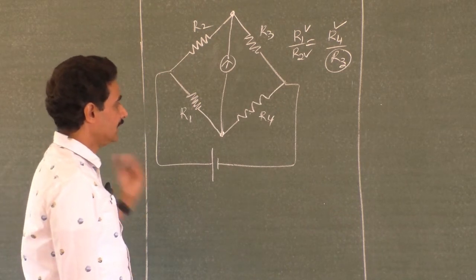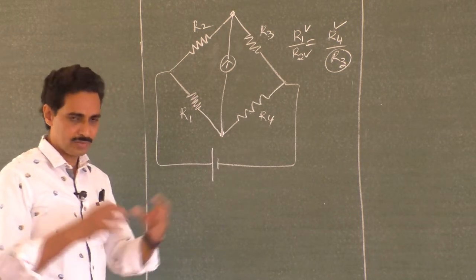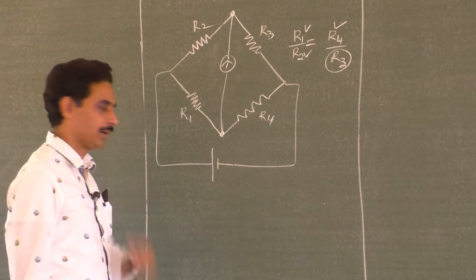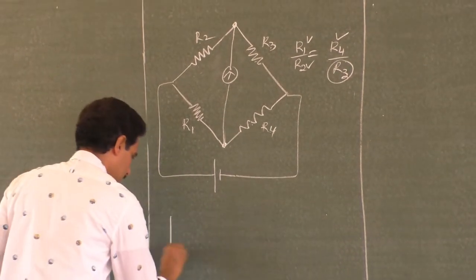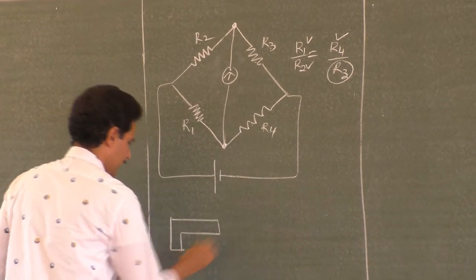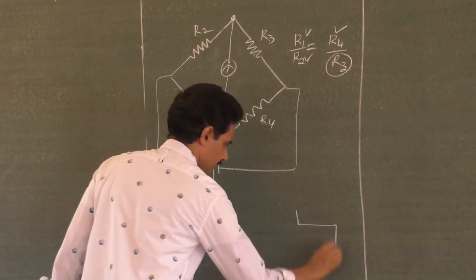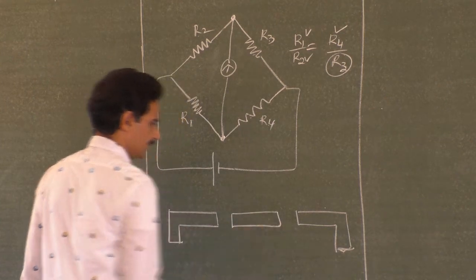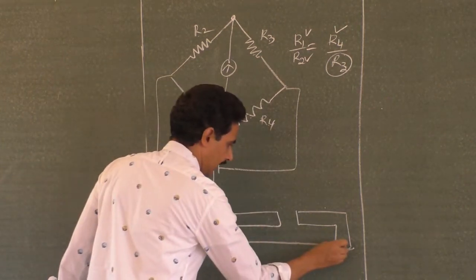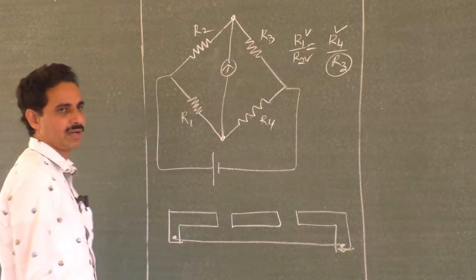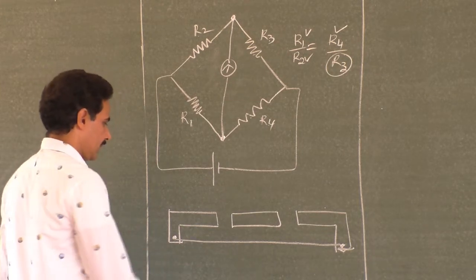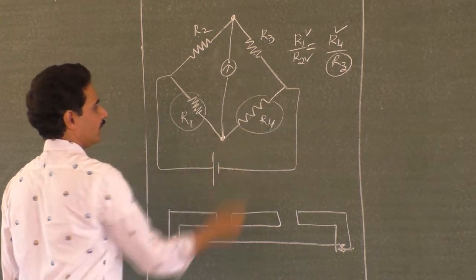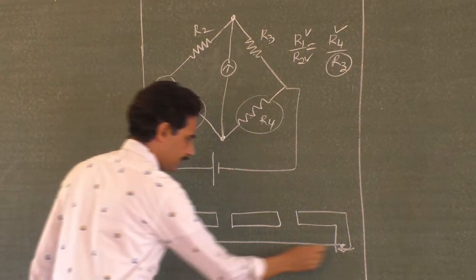Now, this Wheatstone's bridge is made into a miniaturized, ready-made form in the meter bridge. You know that the meter bridge consists of L-shaped two strips, not a single one, two strips like this, and a single strip here. You did the experiment in this, and here is a wire, the meter bridge wire itself. That is one meter long. That is why it is called a meter bridge, and this serves the job of R1 and R4. That role is played by this wire.